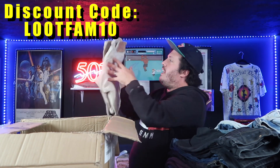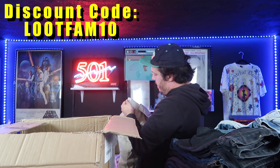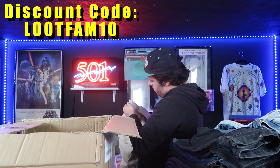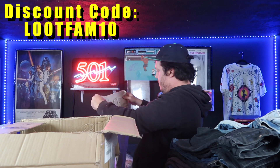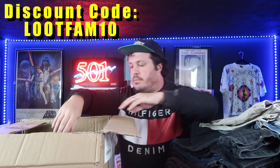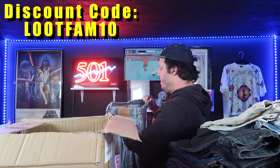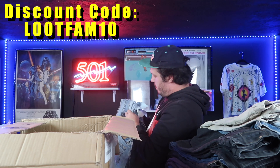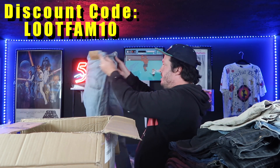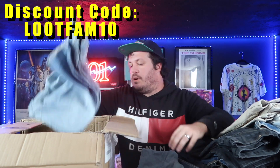We have a 501 in this sort of brown wash, good size. Down here on the tag we can see it looks like it's from around 1995. This one was not made in USA — it's probably Belgium or Europe, Levi's Europe. I wasn't being too picky this go around to get just American-made Levi's, because I was fairly content with 501s in general. I wanted to see what flows in from all these different countries.